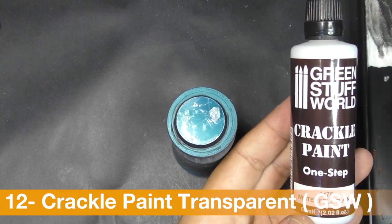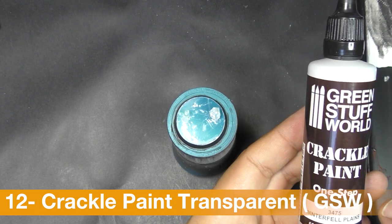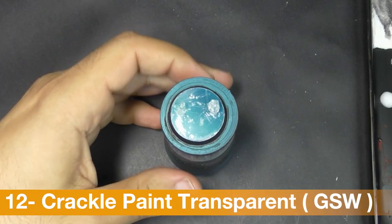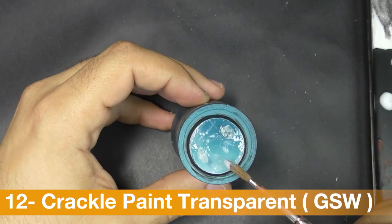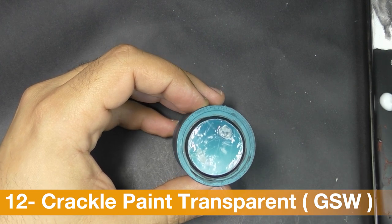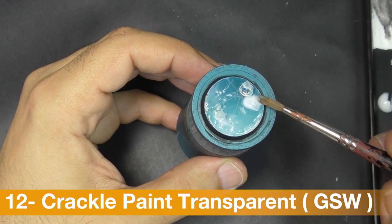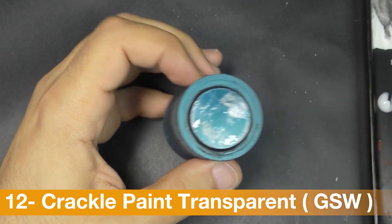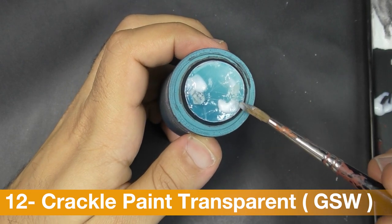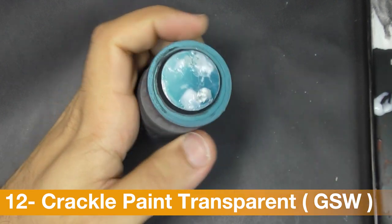So to create some diversity between my different bases, I'm going to use this Crackle paint from Green Stuff World. Sorry. I'm going to put a huge quantity of this, because if it works the same way as the other Crackle paint, we need a lot to have very large crackle effects. After we apply it, we just have to wait until it's totally dry to have the crackle effect.